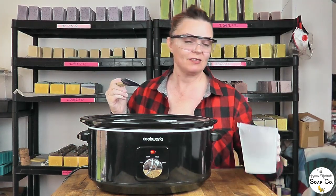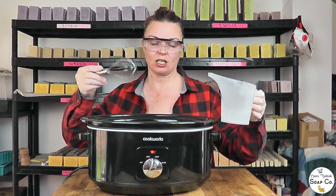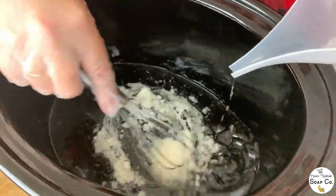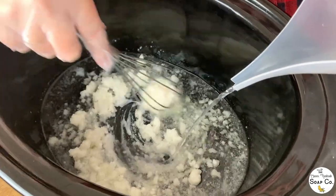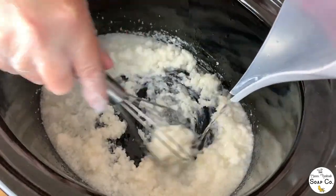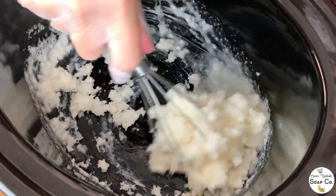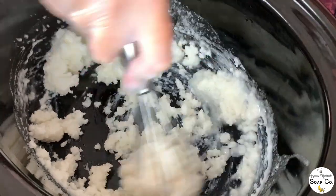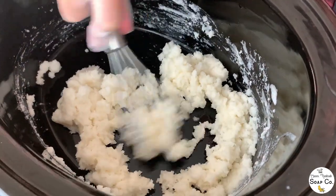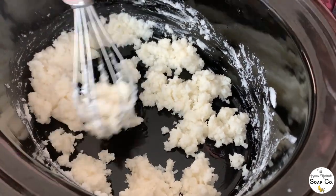After taking it to the sink for safety, the rest of the lye was added in absolutely fine. We're now adding the lye solution into the oils and stirring to combine using stainless steel utensils. It's reaching a strange-looking consistency, just as in the reference video. After this, we cook it for two to three minutes to bring it to the applesauce consistency you'd recognise from hot process soap.